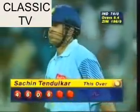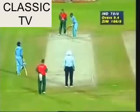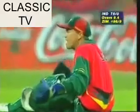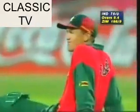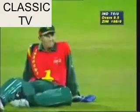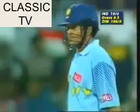Six, not 6, 2 balls to go. Who wants to be a bowler? Not me. This could be out. Keeper's under it. And he's dropped it. Can you believe it? Absolute dolly. Lack of communication. Paul Strang got in the way. He's got too excited. He wanted to get his man caught and bowled. And he's got in the way of his keeper now. That is an absolute sin.